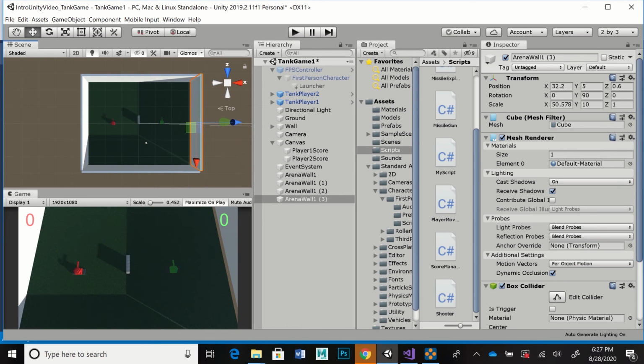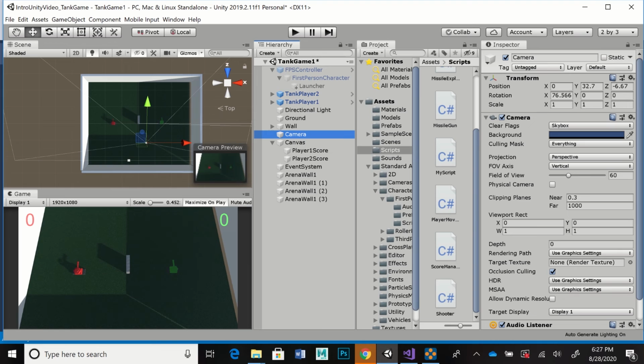So then you have an arena, and you might want to select your camera at that point. So here's my camera, and if it is the main cam, you might want to actually call it main cam, because there are certain things inside of Unity that are looking for main cam.